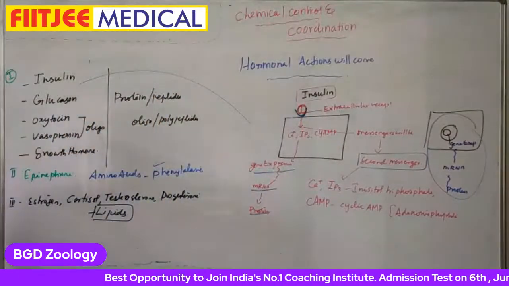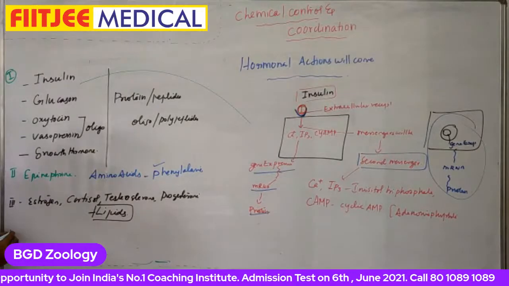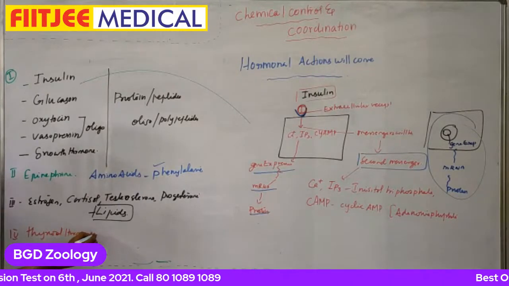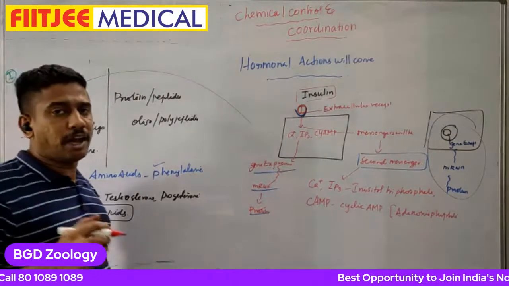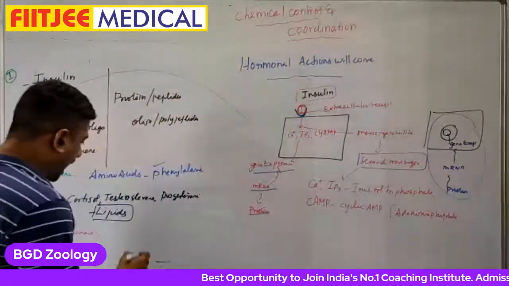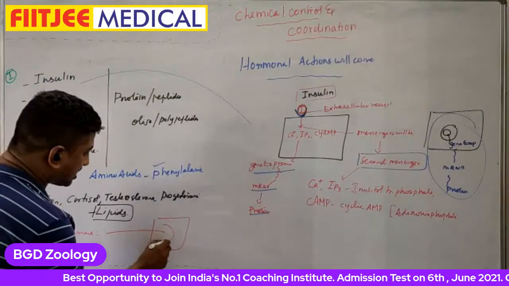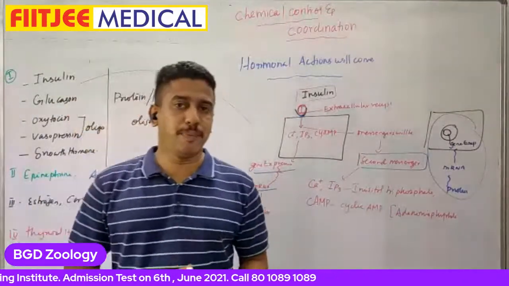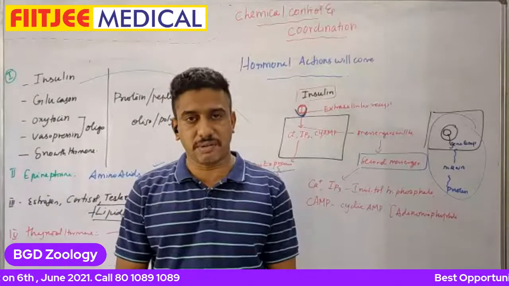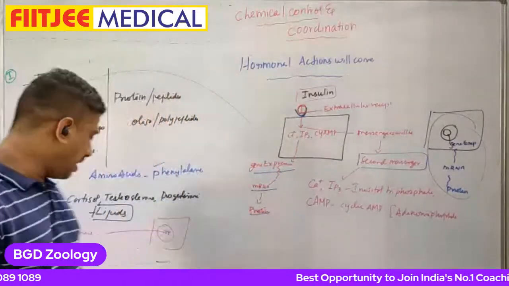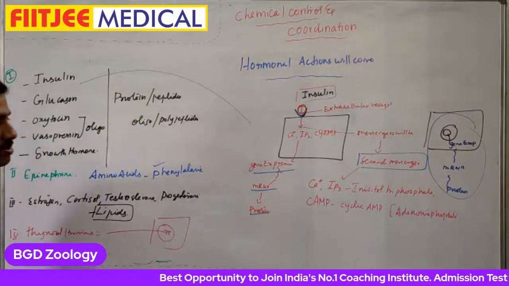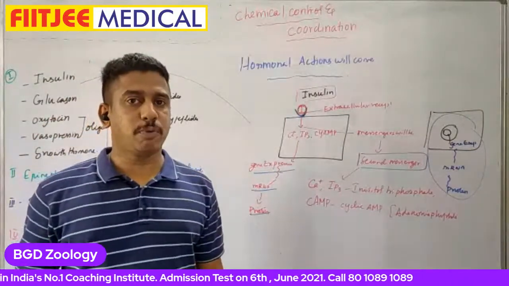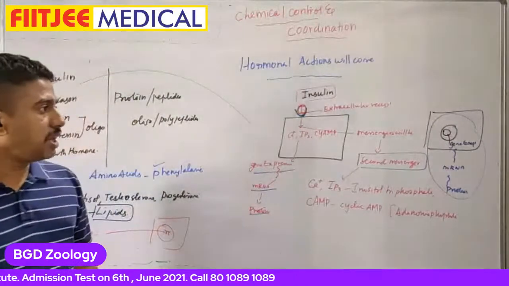Also remember one point here, I would like to add. If you consider the thyroid hormones, their molecular weight is very, very small. Because of that, their receptors will be inside only, not outside. Clear? That one is really important. Even though they are made up of many kinds of glycoproteins and other things combined inside, or amino acids, as they are very, very small, the thyroid hormone receptors will be inside. They have intracellular receptors. Clear on that point?